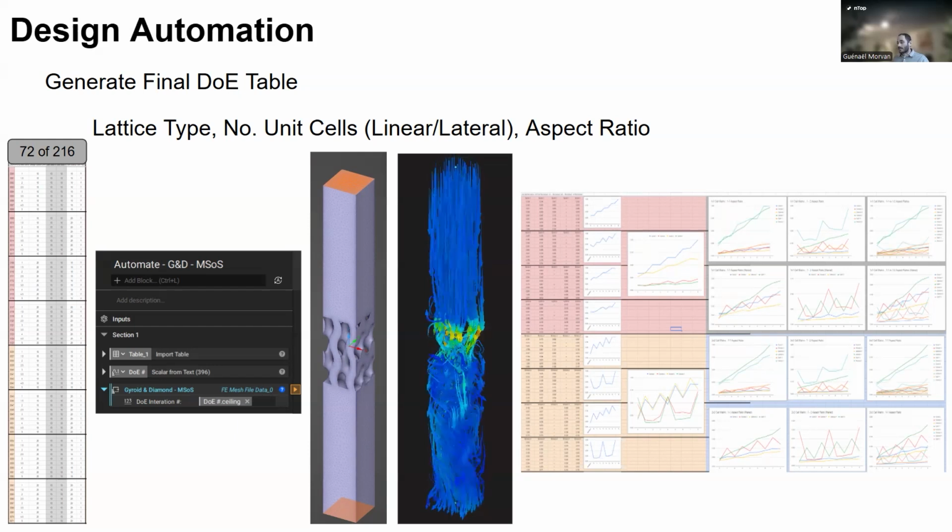nTop is also sometimes used for geometry creation to get this type of data, to automate this process of having all this output data in the end. And some of our customers like to use it also to feed it into machine learning to actually predict what type of outputs will result from which inputs. So that can also be a good way to leverage nTop in machine learning workflows.